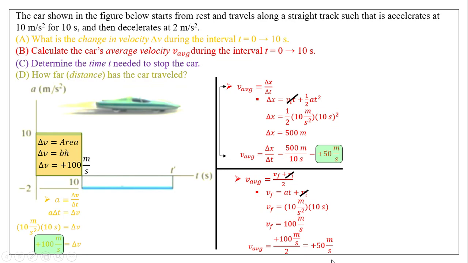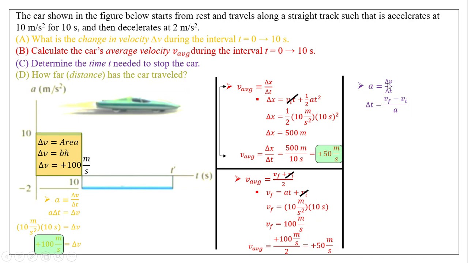All right, let's go ahead and crack out part C. It says determine the time needed to stop the car. I think this one's probably the hardest one out of the parts. To find the time needed to stop the car, I'm going to once again apply my average acceleration equation, and then I'm going to switch A and T. I need to figure out T, so I'm going to get it by itself by multiplying both sides by T, but at the same time divide both sides by A. So I'm going to move delta T up to the top left numerator. I'm going to move A down to the right denominator.